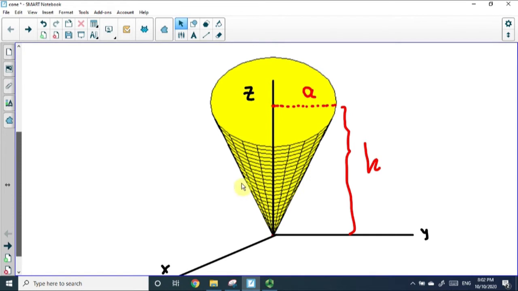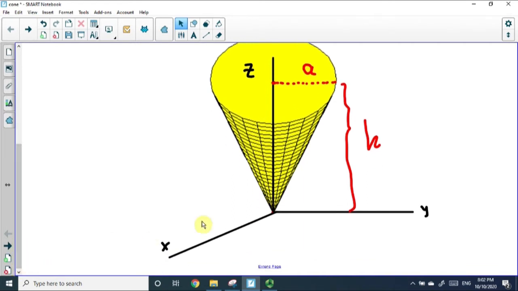I chose the cone so that the tip of the cone is at the origin of my coordinate system, where you can see the x-axis is going out of the screen, the y-axis is to the right, and the z-axis is going up. The z-axis goes through the center. It's the center axis of the cone, and the cone is symmetric around the z-axis, which means that if you rotate the cone around the z-axis, then the cone will keep its shape. It's symmetric.